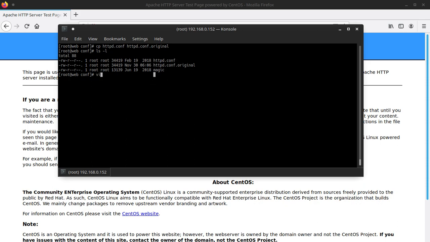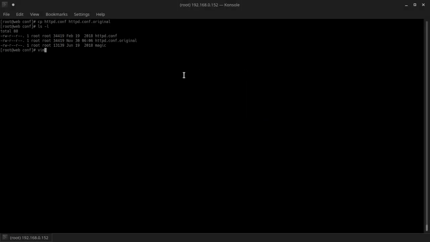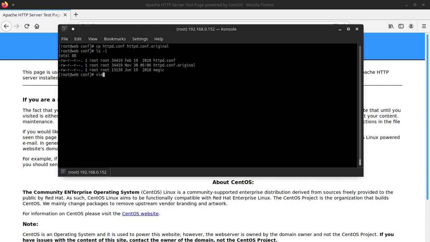Now we can use any editor you like. There are many editors in Linux. You can use Vim, or you can use VI, Nano, or Emacs.